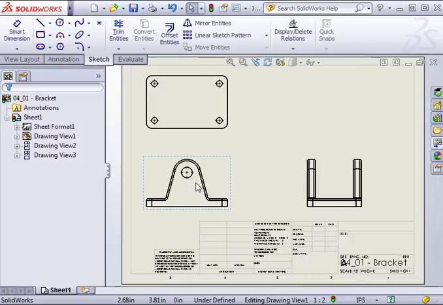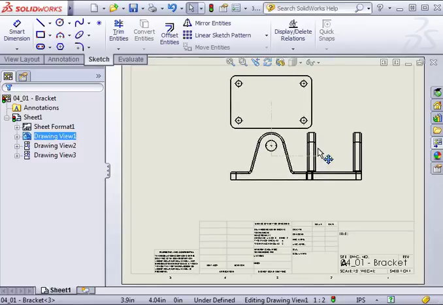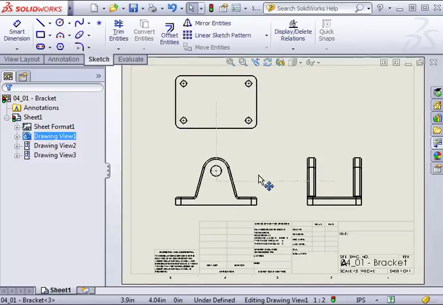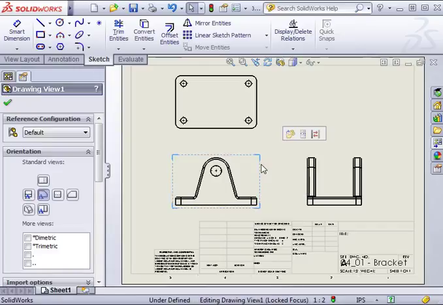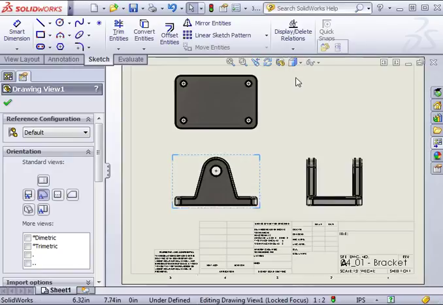One aspect that is really nice and convenient about creating projected views, as opposed to simply dragging and dropping additional views from the View palette, is that the created views are automatically aligned. So if you move the base view, the projected views move with it and maintain the alignment. You can also select the base view by double-clicking its border, and with the view selected, you can change the display style. For instance, you can use Shaded with Edges or Hidden Lines Visible.